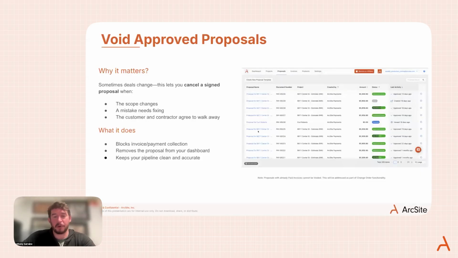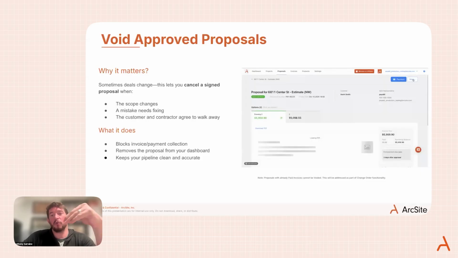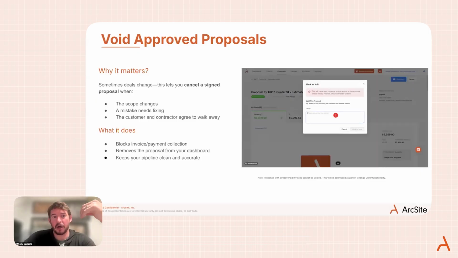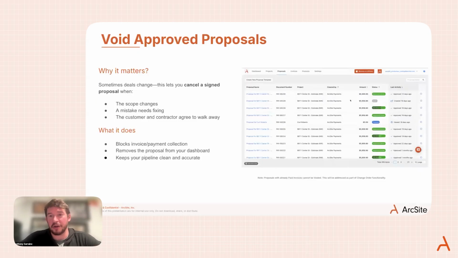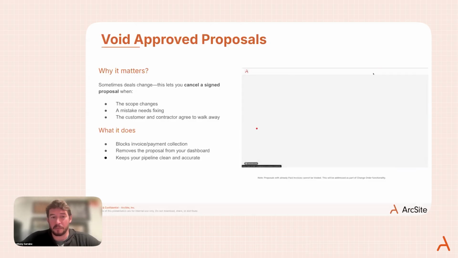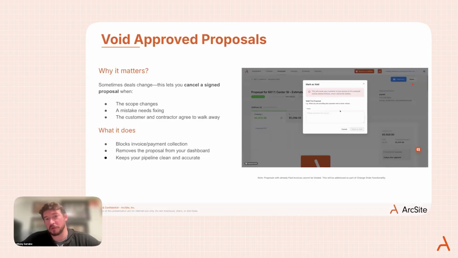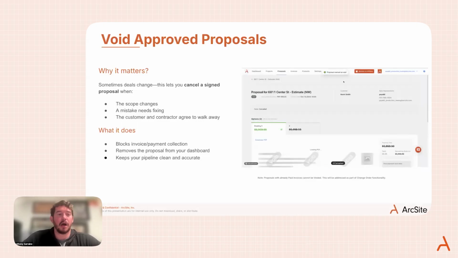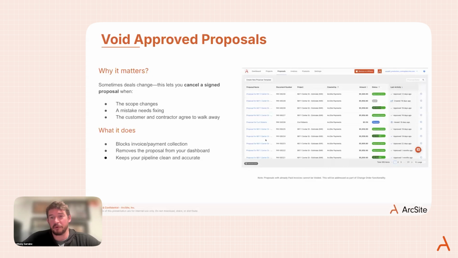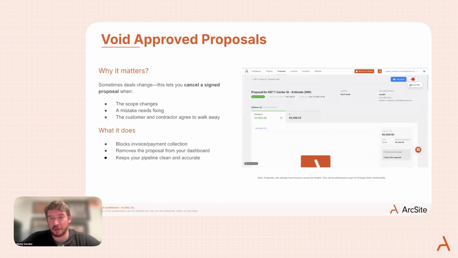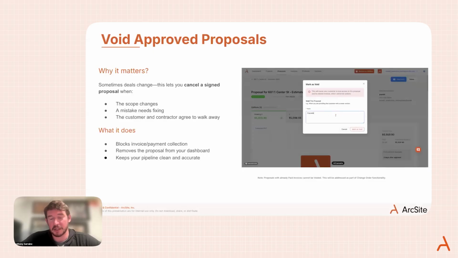now void out a proposal if you need to create a new one, and it won't associate it back to your back-end reporting anymore. It'll remove that, so you'll get a clear understanding of how many proposals you have out, how many proposals are approved, and how many proposals have been void. Right, so it just creates that reduction in mistakes. It allows you to build a better relationship with your client, and just should work a lot more smoothly in regards to some of the reporting and the backside of this.